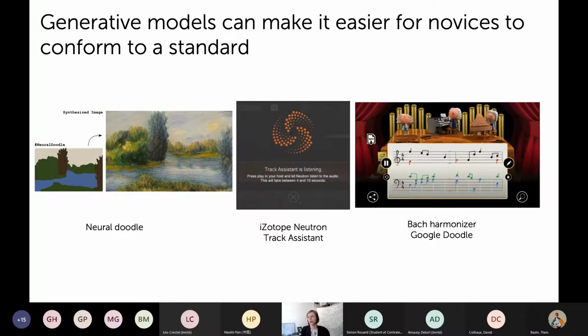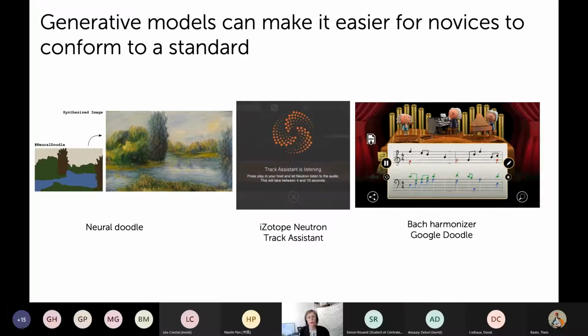If you think about Neural Doodle or more recent NVIDIA demos where you can sketch something really rough and basic as a novice, and then it'll turn that into something that looks like a work of art or a photograph. Or there are increasingly, in both audio and visual tools, things like iZotope or Photoshop now, tools that allow you to do more effective, very complicated types of editing without necessarily doing all the details yourself. There's been a bunch of Google Doodles, including one that allowed you to put in notes and then it would fill in those notes as if it were a chorale written by Bach. These are all really cool.